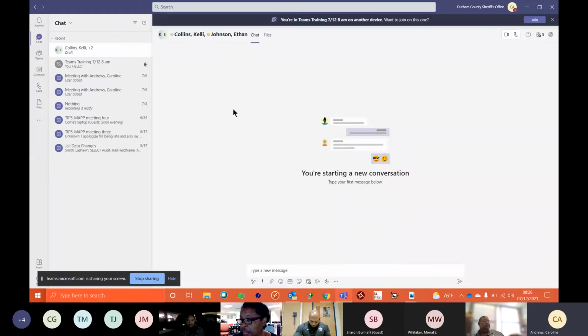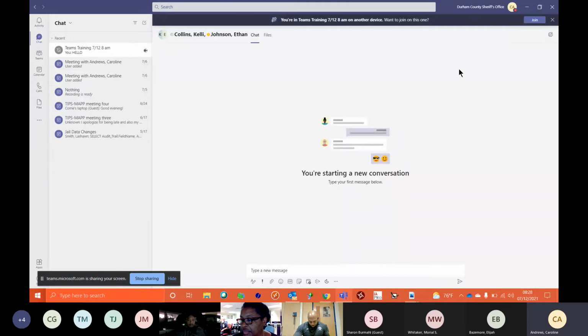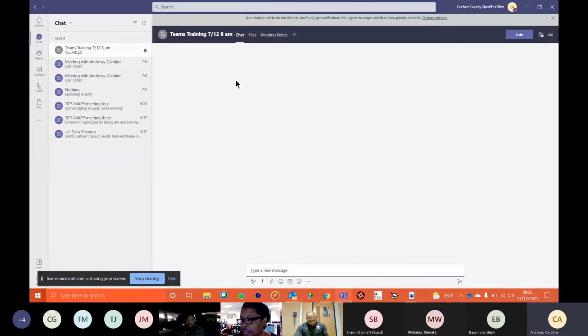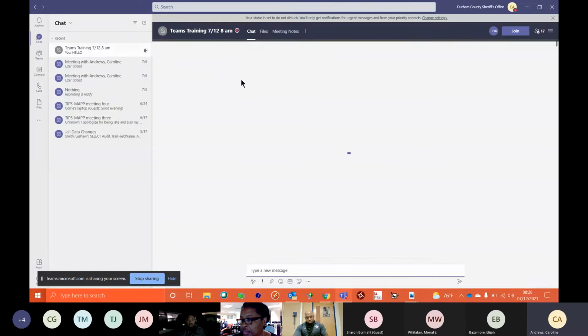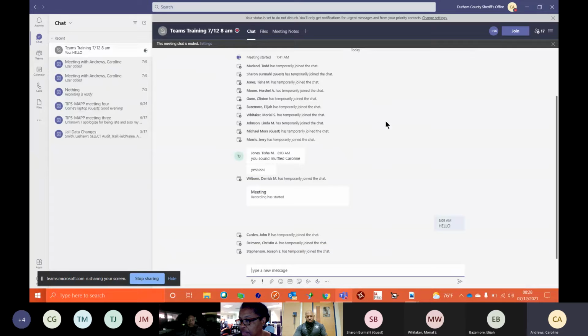And because I didn't actually submit anything, I can discard this chat. If I were to have sent a file or a chat itself, this discard button would disappear because it's saving in the background. So I discard that. Sometimes it does stay on your screen until you click somewhere else. So you'll see now I cannot get back to that chat with Kelly and Ethan. And I'm back to a chat that's already established.